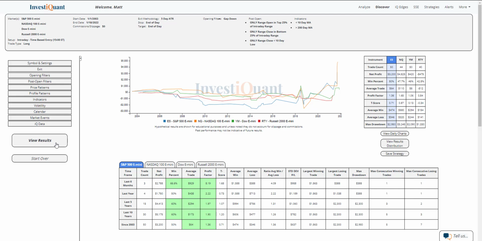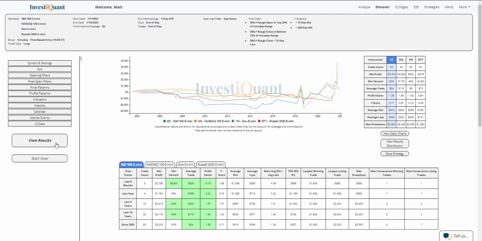Win rates on these are neutral to a touch weak, so S&P dead even, 50-50 there on its 50 samples. NASDAQ coming in, 48% of these have closed above that 3 p.m. price. For the Dow, it's 46%, and the Russell's the weakest of the group at 43%. So none of them are strong. They are all either neutral or a little weak in terms of win rates.